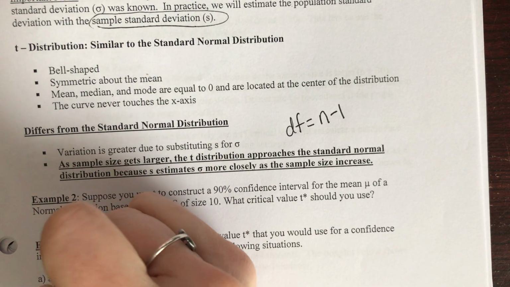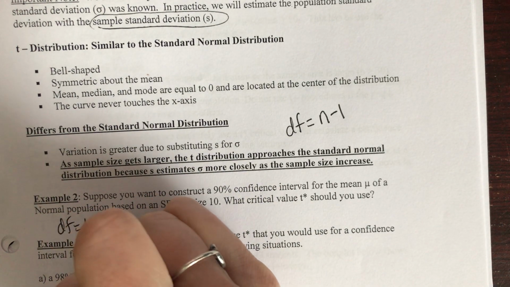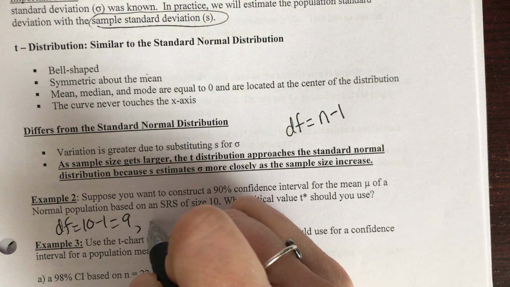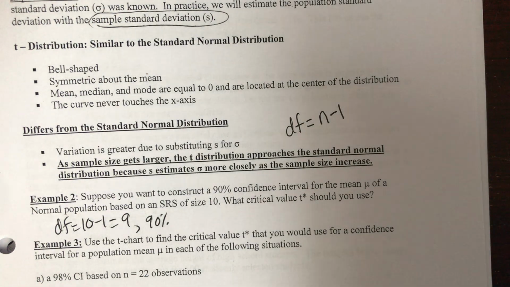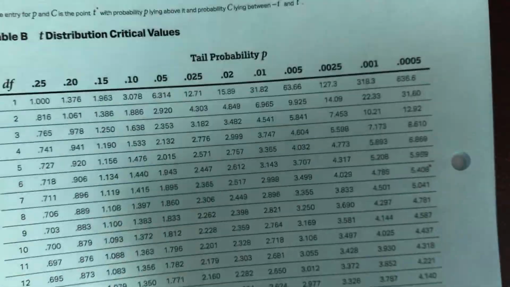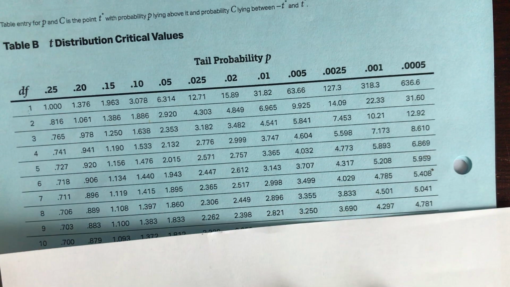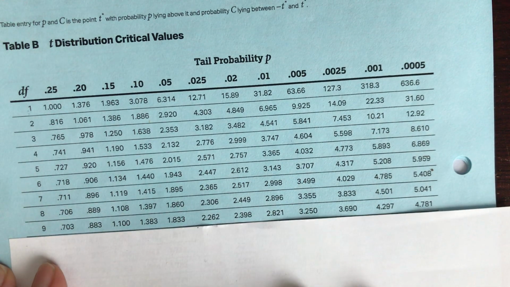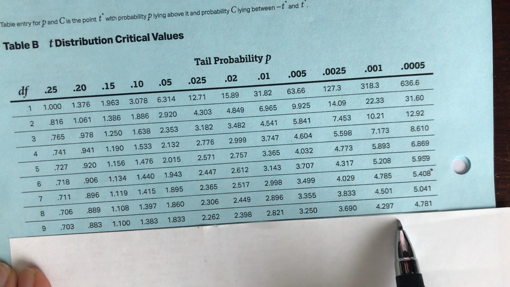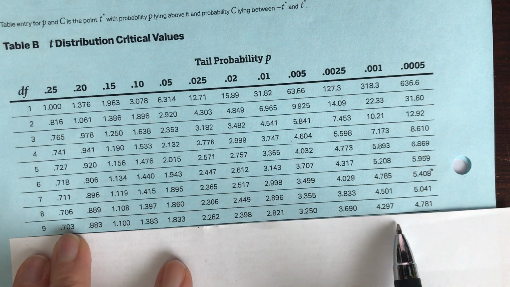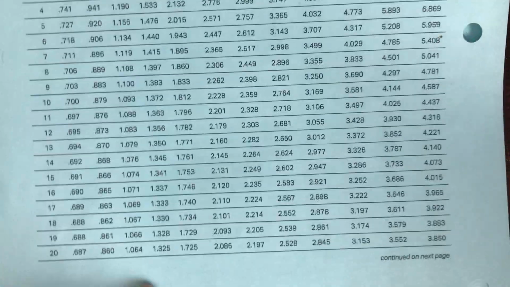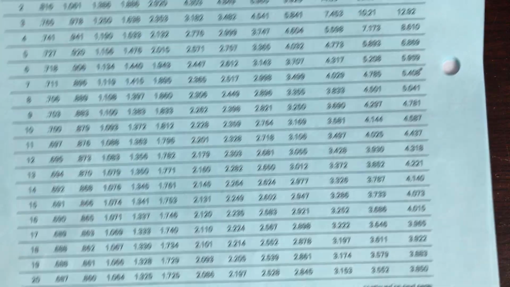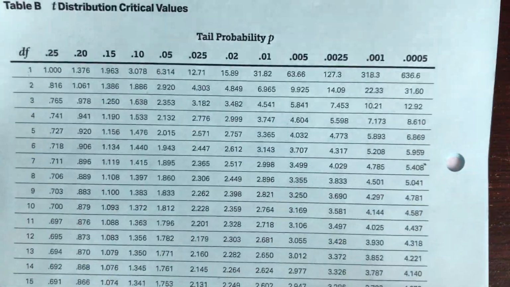So if n is 10, that means your degrees of freedom are going to be 10 minus 1 or 9, and we want 90% confident. You are still going to use the same approach that I had highlighted with you guys when you first learned the normal curve, that if you have 9 degrees of freedom, it's good to put a separate sheet of paper here as a horizontal to make sure you don't jump lines. We want 90%. You'll notice that it's not here at the bottom on this page, it's on the other guy, right? So you're like, well, how do I figure it out on this side?